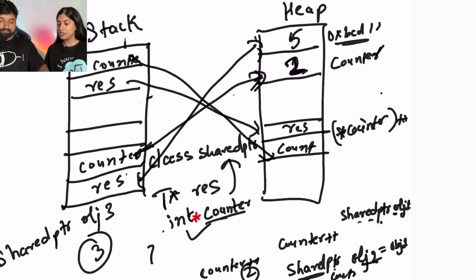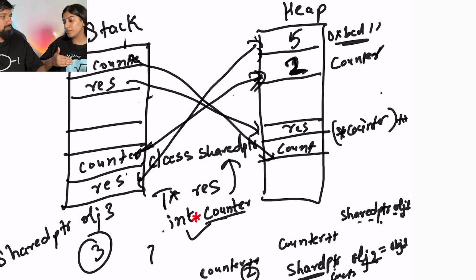For quick revision, we cannot use a static because then we won't be able to count per resource. We would just see it for the generic class, per class, correct. And we cannot use a normal integer also because then it will be per object. So we want per resource but on a class level. That is why we have an integer pointer. So for every resource we are increasing the count. Correct. So let's go to the code.